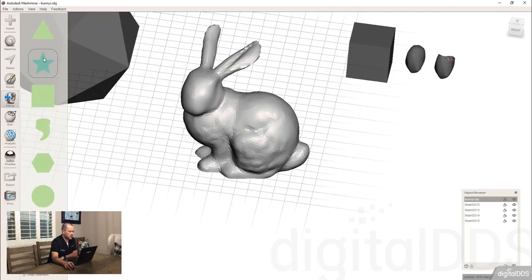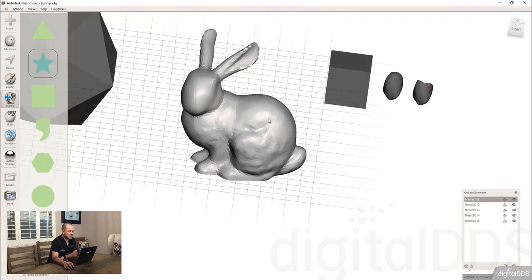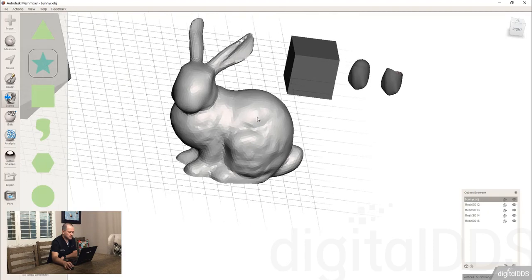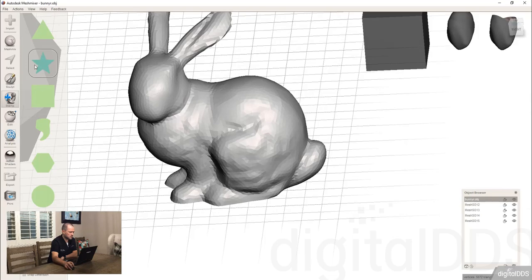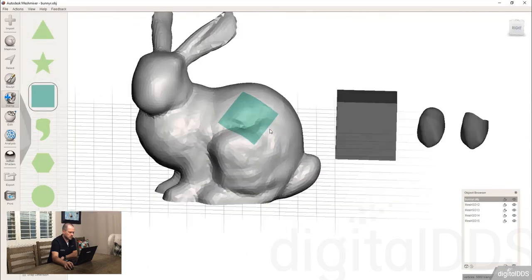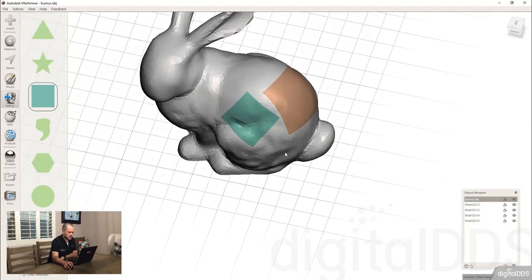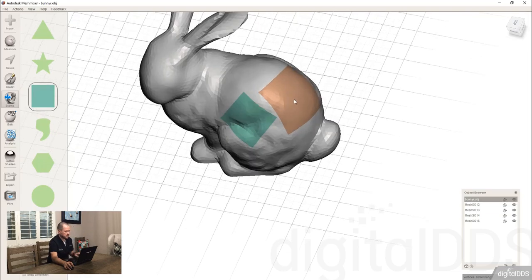Stamping is a way that you have to, let's see here. I don't use this very much. There we go. So you can kind of see right here where it's selecting this area right here.